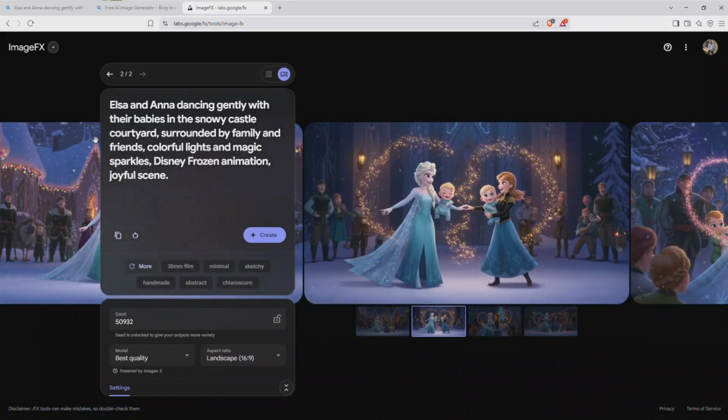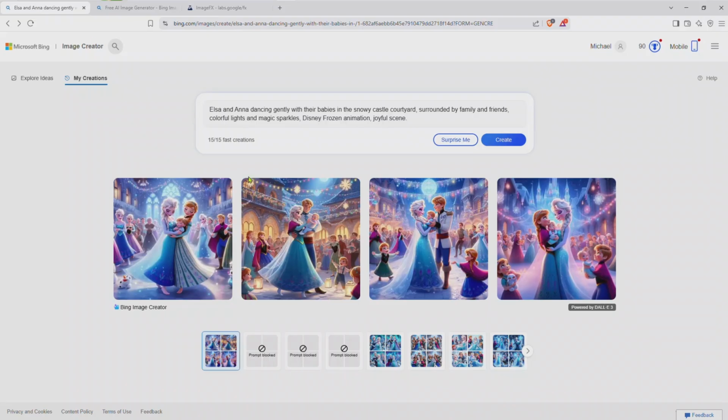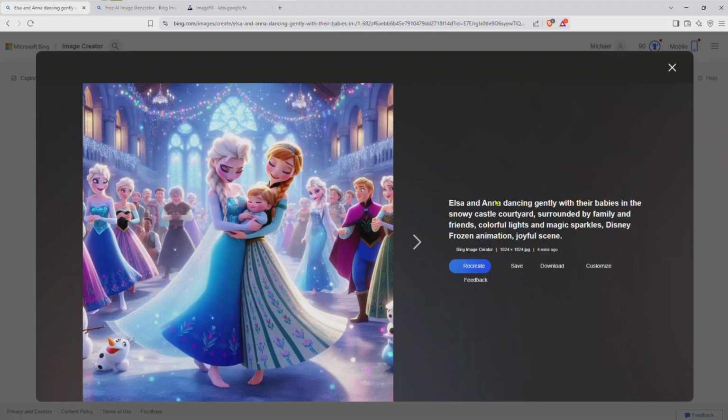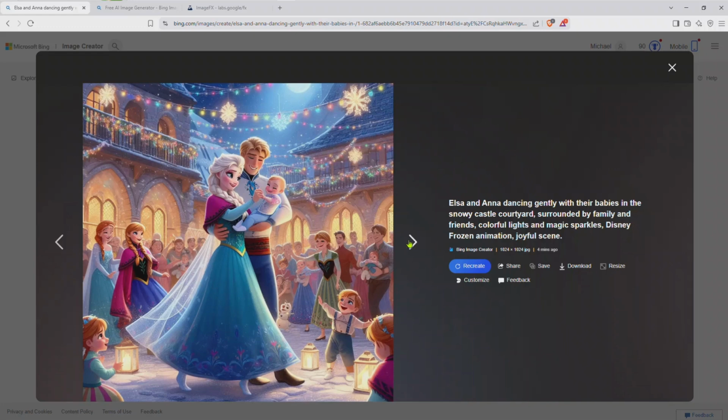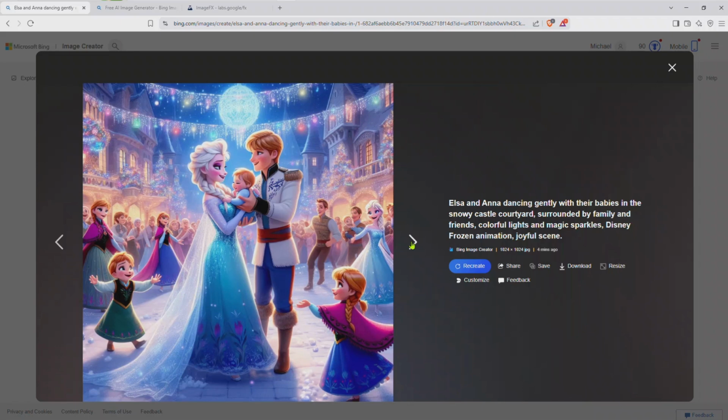And also if you want to go for artistry, there are people that like images like this. They want to see a lot of things in the image, which I don't really like. So when you're creating kids videos and content, I think you should go with Bing Image Creator because it comes with a lot of artistry. You can see shiny stuff in the background, which you're not going to see on ImageFX. This is something that kids will love when they see it from afar. They are just going to notice it and fall in love with it.